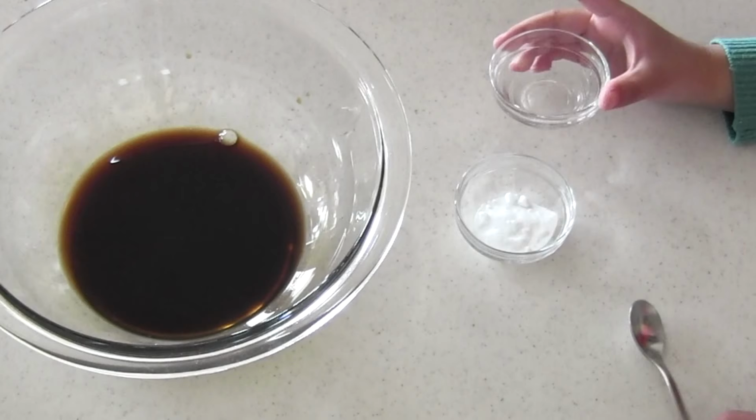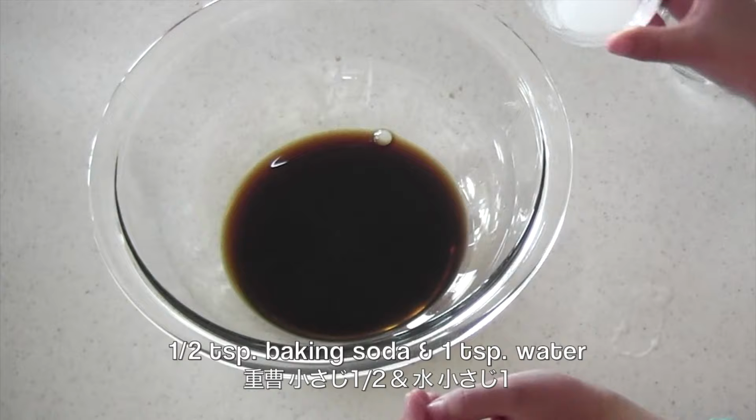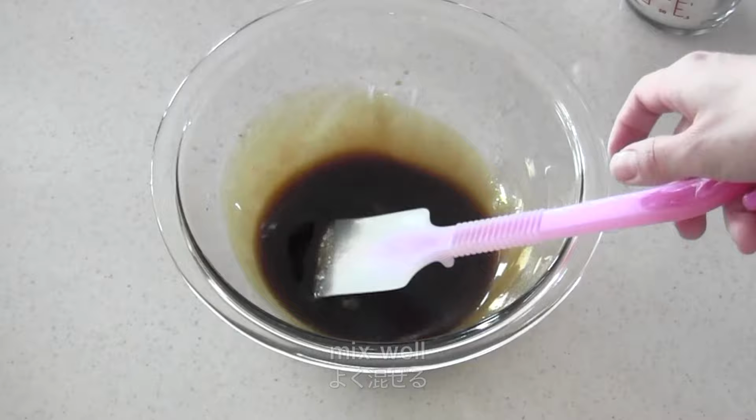I should have used a larger bowl. I transferred the brown sugar water to a large bowl. Now dilute baking soda with water and mix into the brown sugar water. Sift in flour and mix well with a spatula.